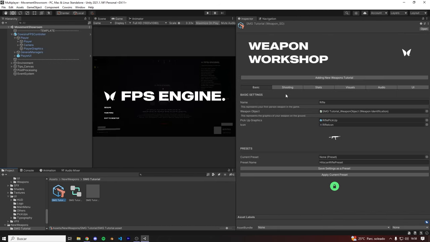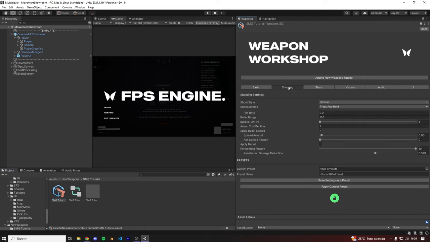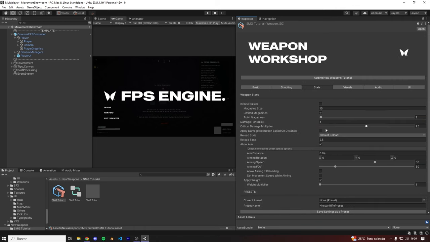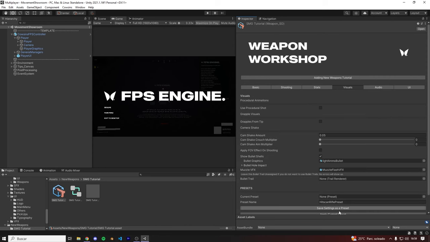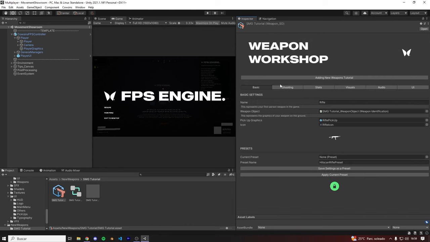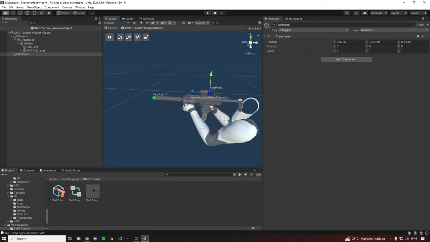Awesome. So something I recommend you to do after all the previous steps are done is to go through all the different settings that the weapon has, so you can actually customize your weapon as much as you want and ensure it works exactly as you imagine it. For instance, I changed the fire rate so I can make it shoot faster, and so that fits my SMG style of weapon way better. Then I set the ammo cost per fire, so whenever I shoot, it takes one bullet of the magazine, and I changed some aim distance settings and magazine size settings and stuff like that. So, you know, there's a lot of different settings and room for customization that you can explore to make your desired weapon. And that's pretty much it.